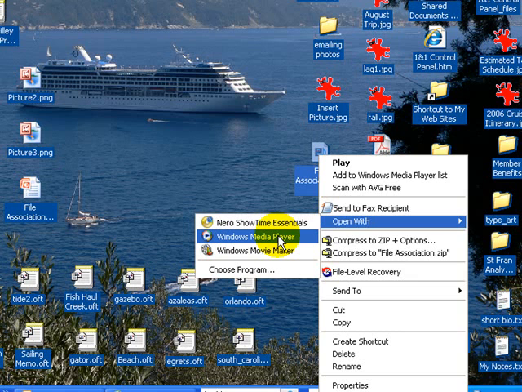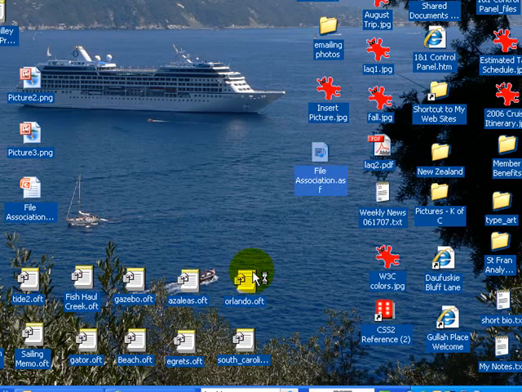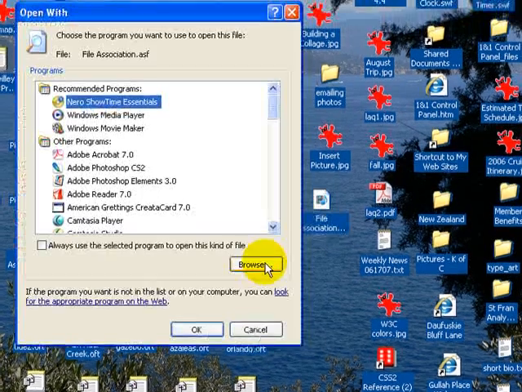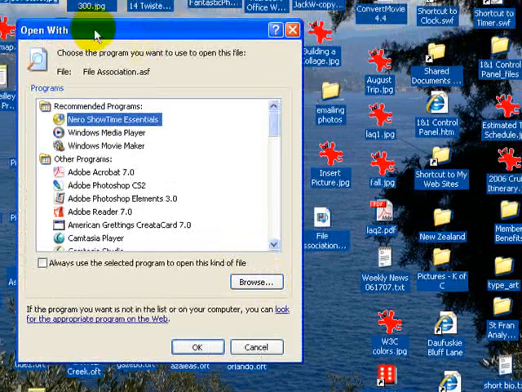So what I want to do now is watch closely. Instead of clicking on Windows Media Player, I'm going down here and say choose the program that you want to open this file. So I'm going to click on that, and if we wait just a moment here, we should get a dialog box that comes back, and it wants to know open with what.